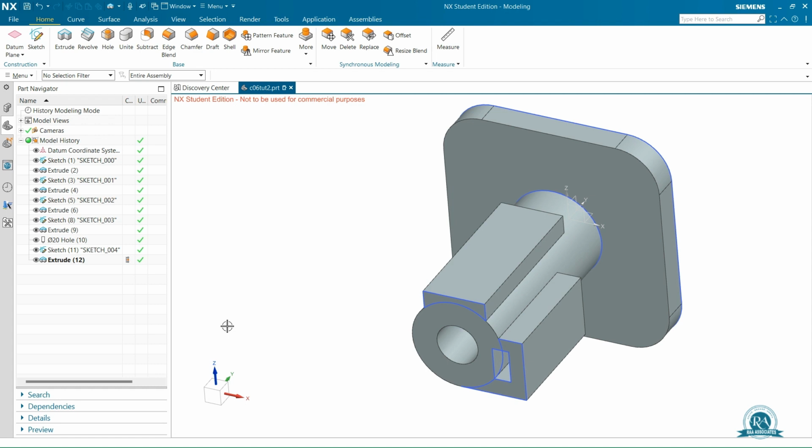Now we are going to create holes in the third and fourth feature.